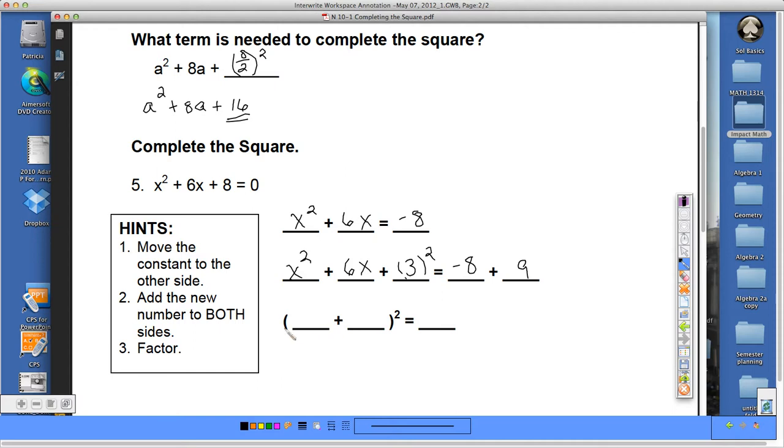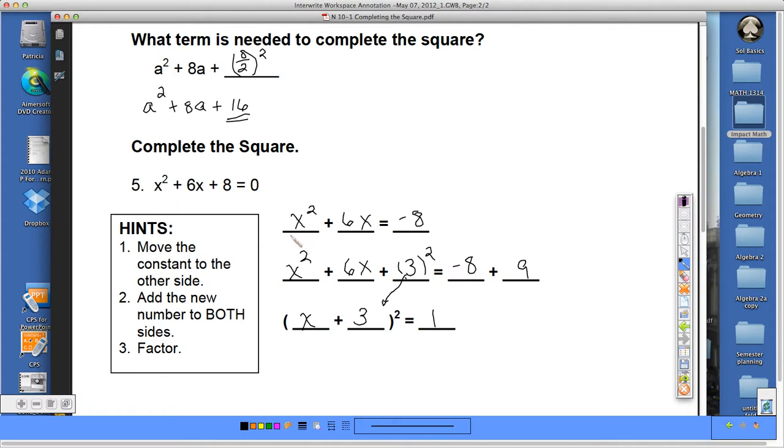Now usually I leave this as whatever that is divided by 2 squared, because when you do that, that number is exactly what comes down for writing the trinomial as a perfect square. You have x plus 3 squared. That's what this would factor as. And then you add these two, negative 8 plus 9 will give you 1. And so we have successfully completed the square of this polynomial right here.